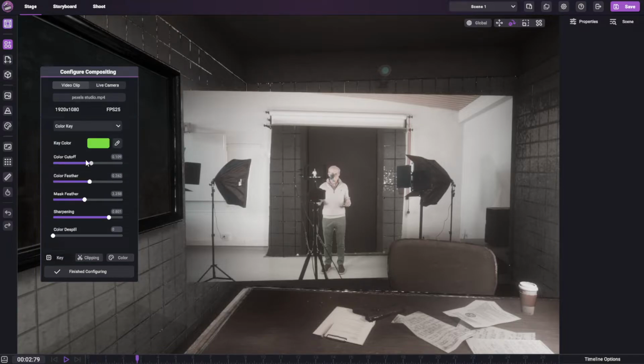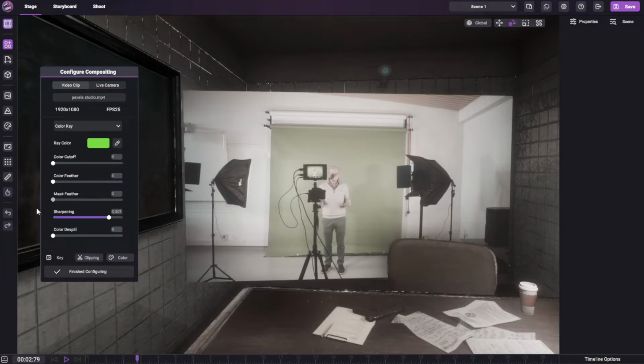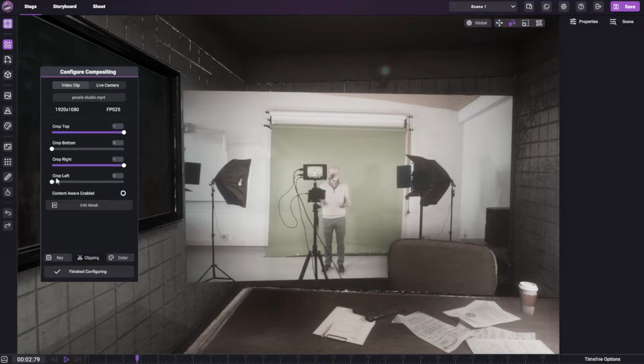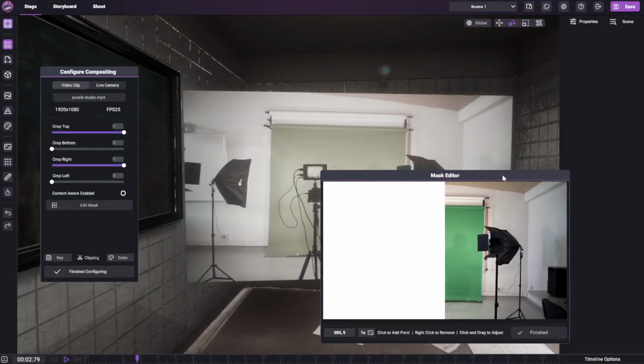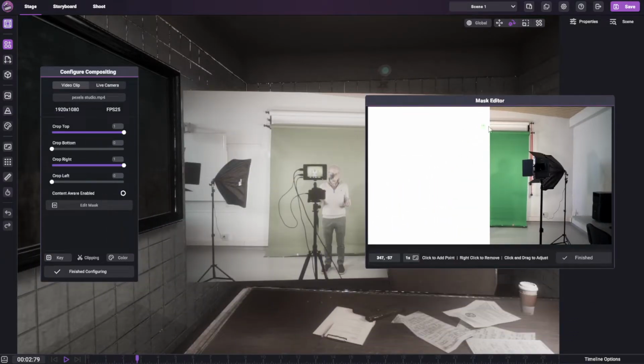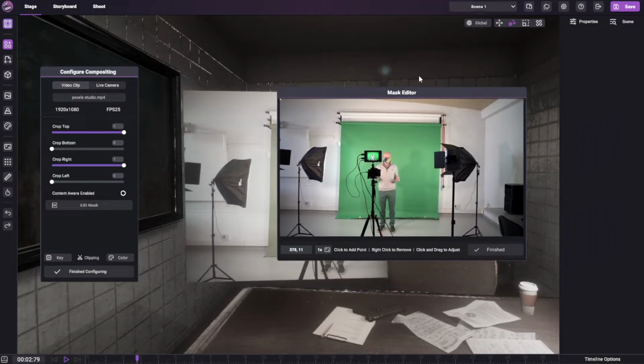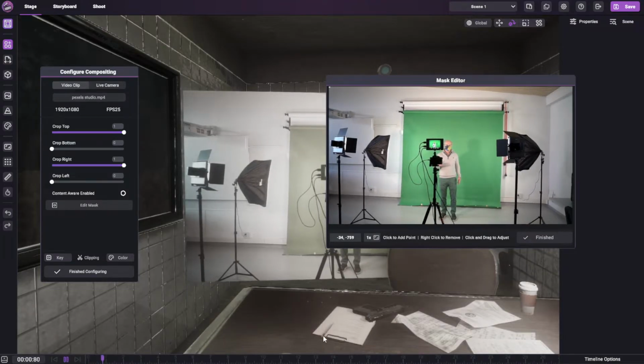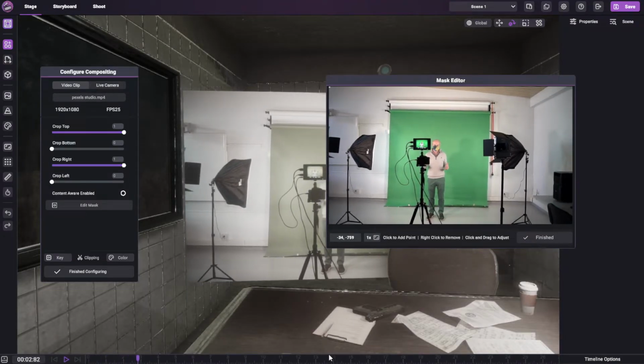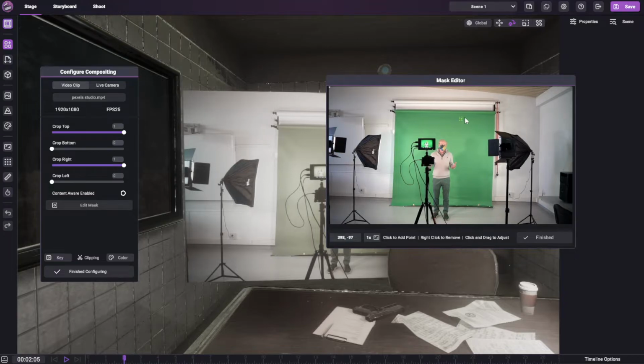So I'm going to turn down all of my settings here so we just have the raw footage as is. And you'll see when I go to clipping, there's a new button that says Edit Mask. When I open this up, I get this great new menu that shows the footage unaltered. You can see we have a setting set up here from a previous session, but if I clear that out, you can see the window will show just our footage with no effects and no keying applied to it. And this is all live, so I can click play and it'll play back in this little window. We're going to just keep it like this for now.